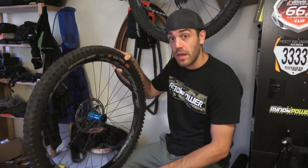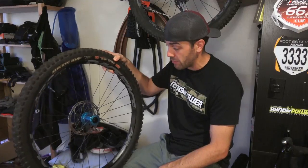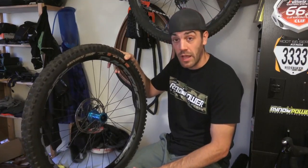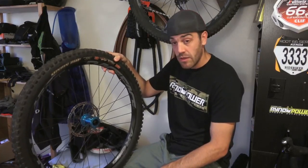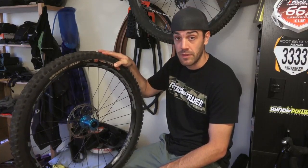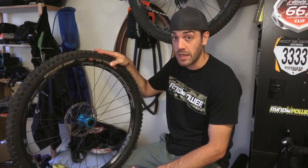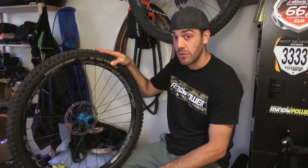So after spending some time at November Bicycles with David and learning all about how these rims and tire sizes work, I decided that the best build for me is what I have here. So I run again the Raceface Arc 30s, which are 30mm internal. On the front, I run a Minion DHF, which is a 2.5 inch tire, giving me a little more grab on the front. On the rear, I usually run a Maxxis Aggressor, which is more of a fast trail tire, and that's a 2.3 in size.